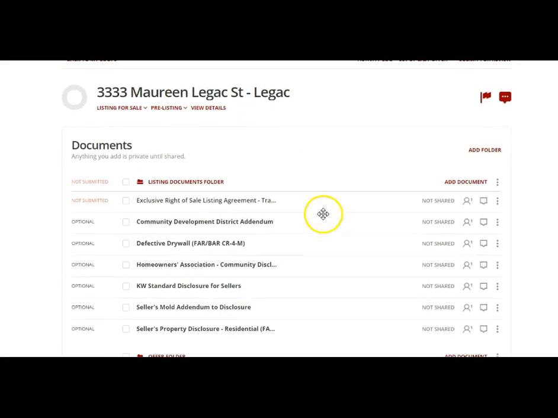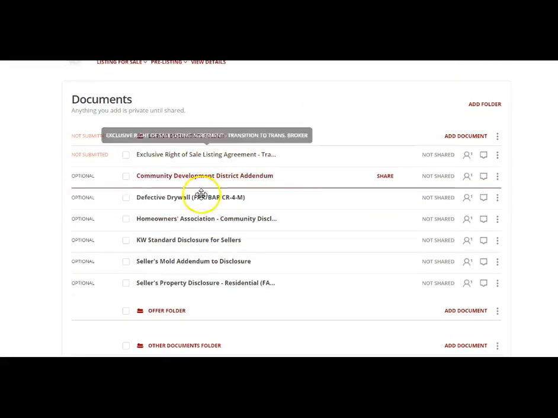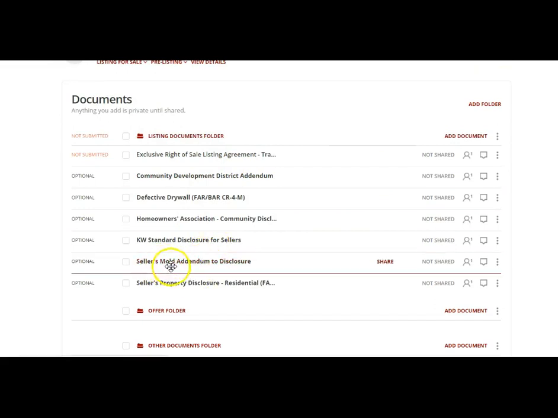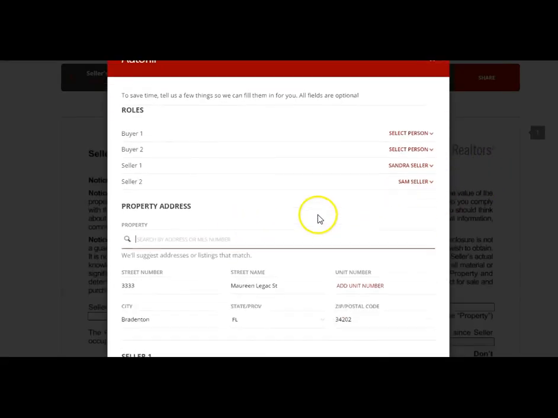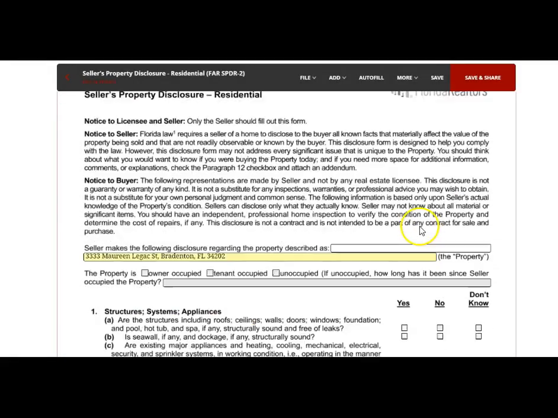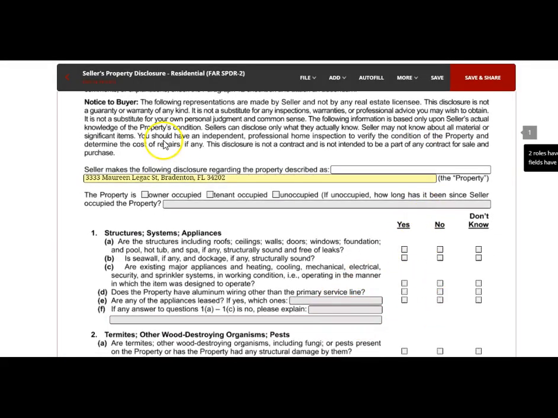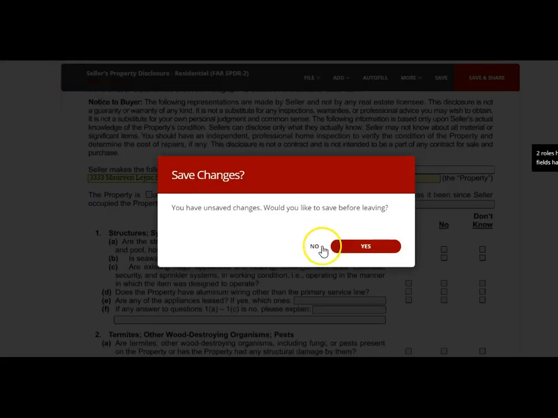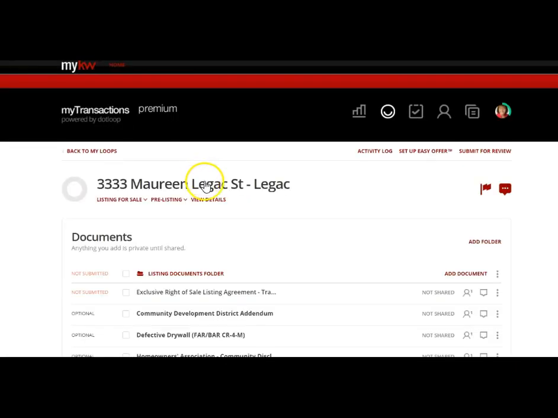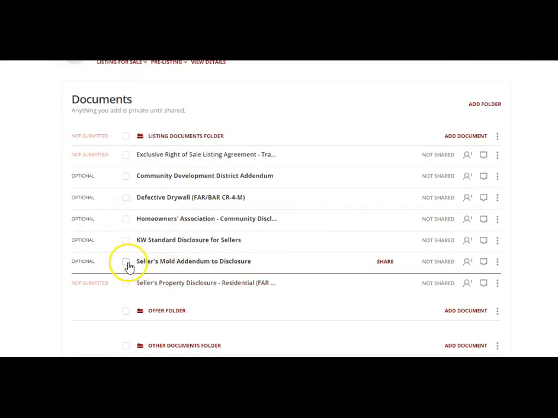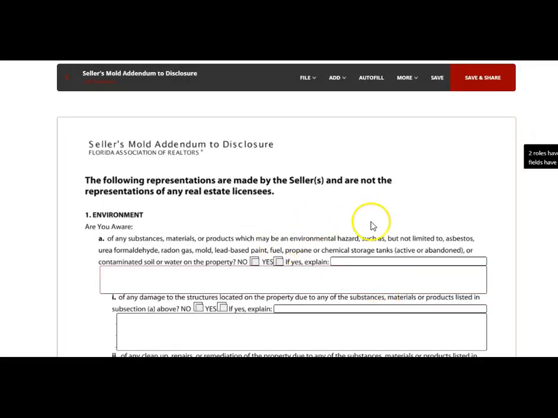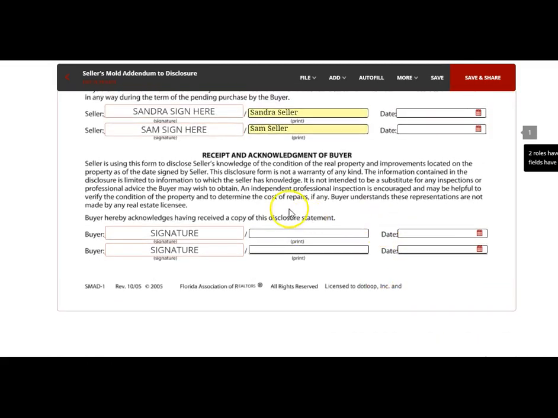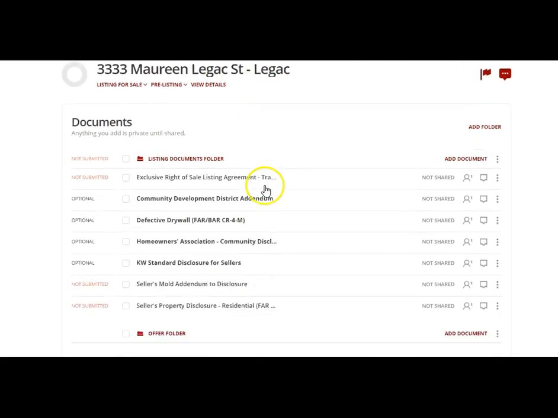I go back. I have all my documents. I've updated all my documents, and now I want to share them with the client. Well, these documents, the mold addendum and the property disclosure, the client has to fill out. So they're going to come in here and fill out all of the parts of the document. So that gets sent differently. So generally what I do when I'm building the contract documents is I'll make sure I have all the fields proper in each of these disclosures, autofill the fields that I can place in there, and then save it.